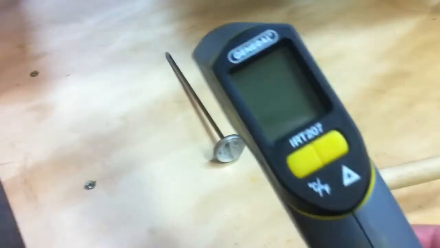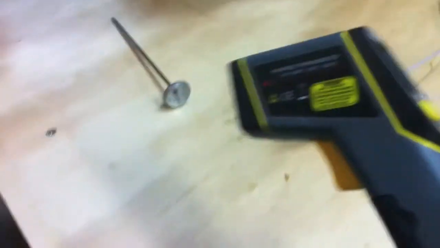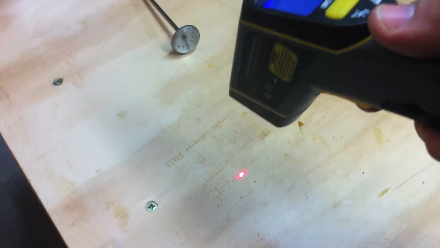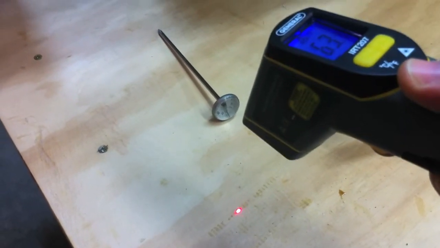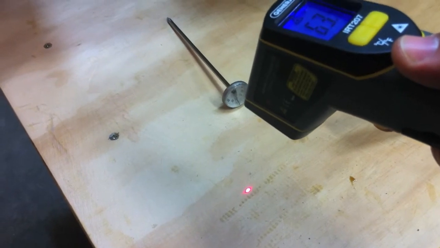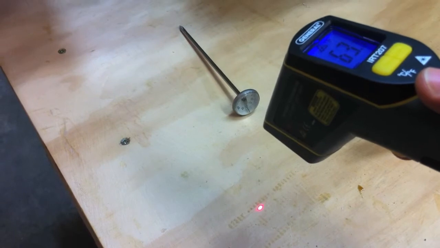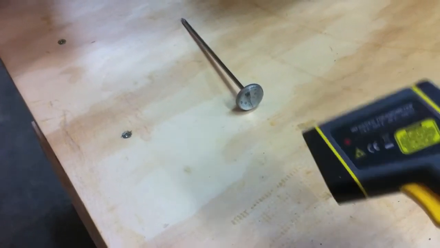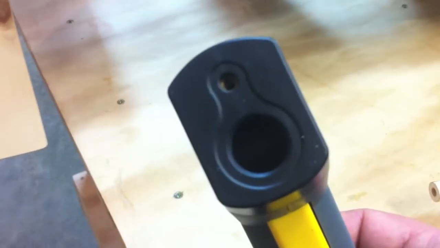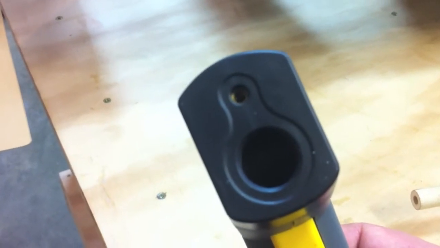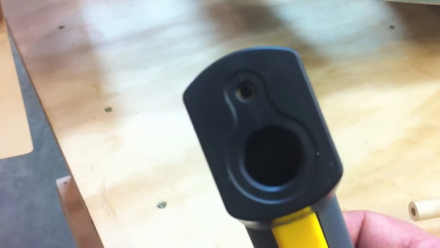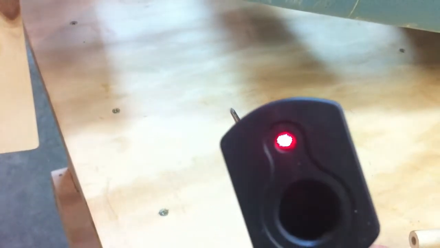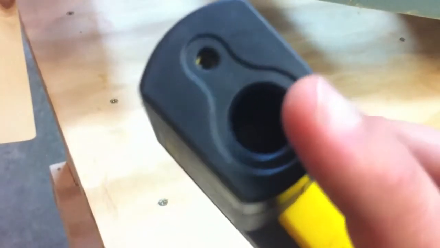This is the other Harbor Freight thermometer, the infrared thermometer that I was trying to use yesterday. When you use it, it actually shoots out a little laser beam to help you aim the probe to where you're trying to measure. The only thing to remember is that the measurements are not done with the laser but with an infrared beam that is actually emitted below the laser diode. If I turn it around, you can see that there are two holes to this probe. One is the top where the laser comes out, and the bottom one is the infrared receiver that's actually doing the measuring of the temperature.